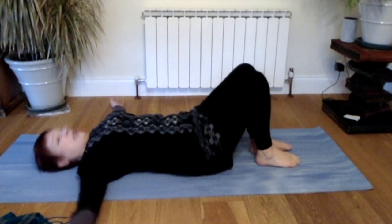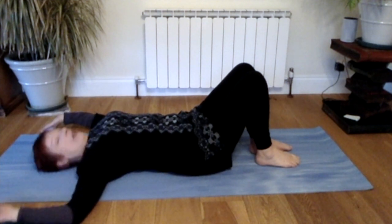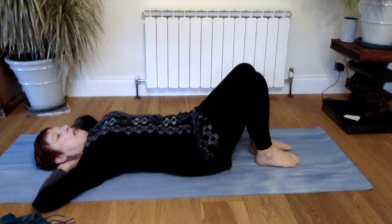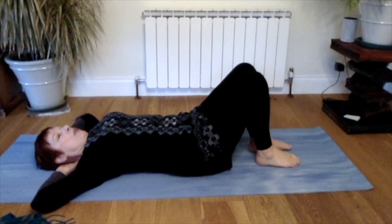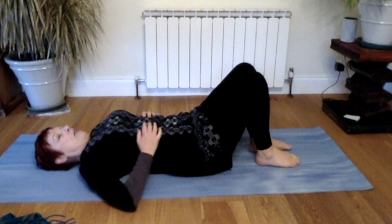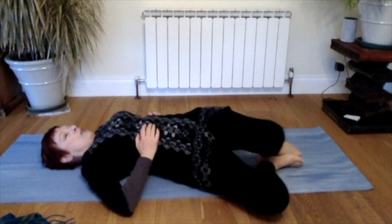However, in some classes, there might not be room, or that might not be comfortable, and you can form a cactus shape with the arms, or you can bring the hands behind the neck. For some people, that might cause some pinching of the nerves, some tingling, and in these cases, you might just want to put your hands onto your ribs as the arms come down.